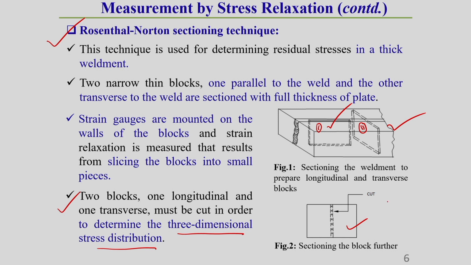In the last class I have already explained that by using this strain gauge, whatever stress or strain you get, we have to multiply it by a negative sign. That means the opposite of that is actually there in your specimen. So whatever the strain gauge data you get, actually in the specimen it should be the opposite of that data, because I have already explained.